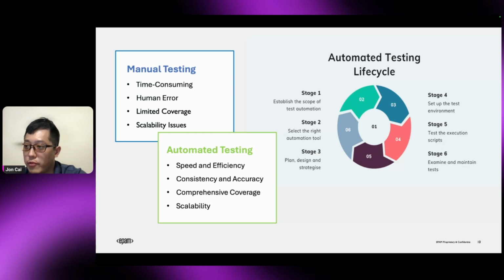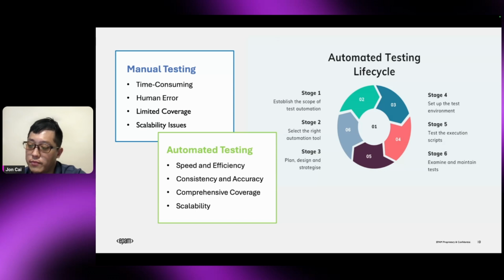The next advantage is consistency and accuracy, because automated tests are executed consistently and accurately every time, so that it can help to avoid the risk of human errors and ensure that the test results are reliable and repeatable.